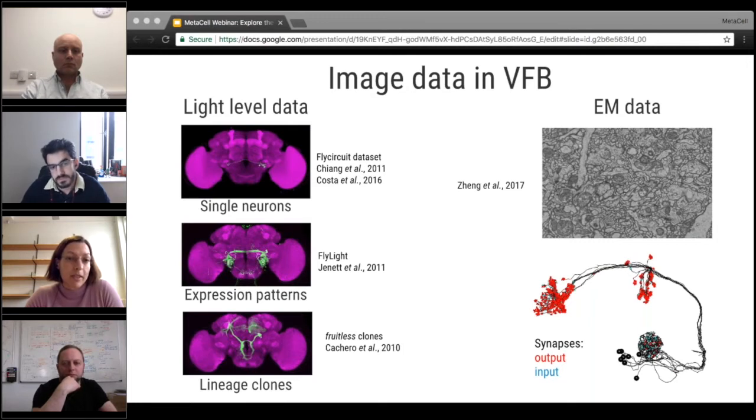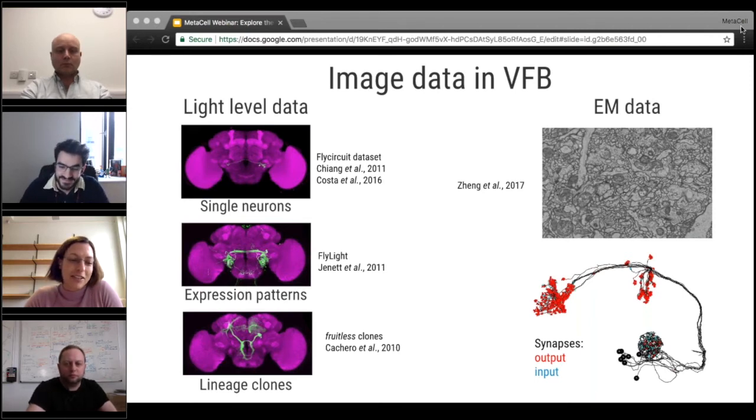In terms of connectomics data, this is something that we're heavily focusing on over the next few years, as the data is starting to come out. Part of the work I'm involved with, the Drosophila Connectomics Group, is generating a connectome for the adult brain using electron microscopy data. This allows us to not just reconstruct the neuron, but get synaptic resolution of every synapse of that neuron. One neuron might have hundreds to thousands of synapses.